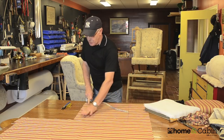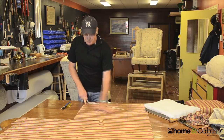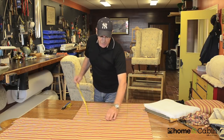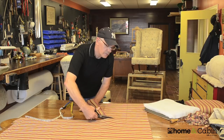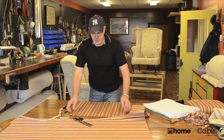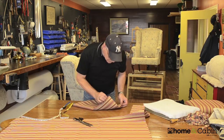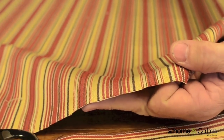Then you're going to take this and measure it out, making sure that your pattern repeat is in the center of your chair. This is very important, especially if you're doing anything with a bold pattern — anything that has a floral. In this case a stripe: pattern repeat is really important. I'm going to mark out my piece of fabric. Another important step is making sure you get the center of your fabric at the center of your pattern repeat. I'm using this piece right here, because this is the pattern I want up through the center of my chair, and I want that on every chair I do.